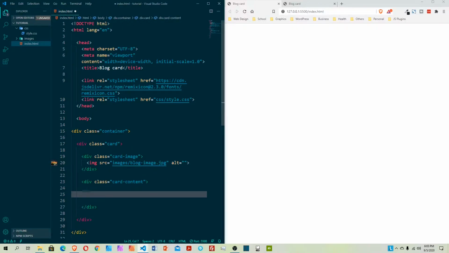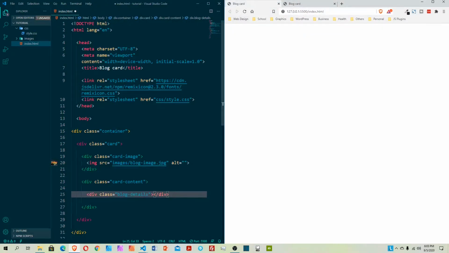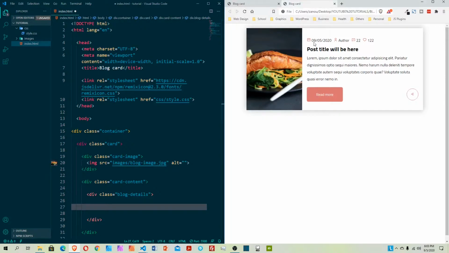So first I will add the blog details. The blog details will hold this right here. So inside here, I will create a div that will wrap around the icon and the text right here, a div that will hold both of these.